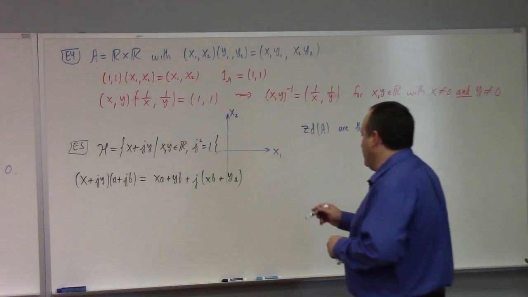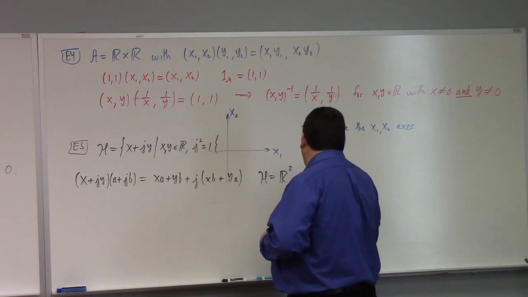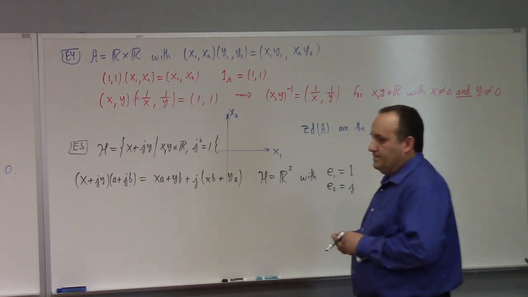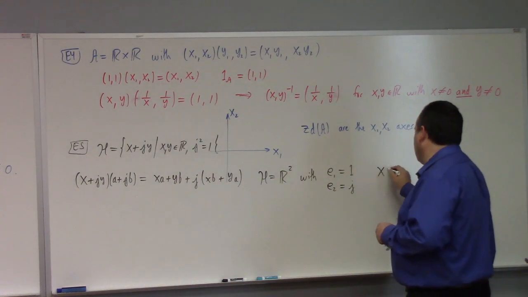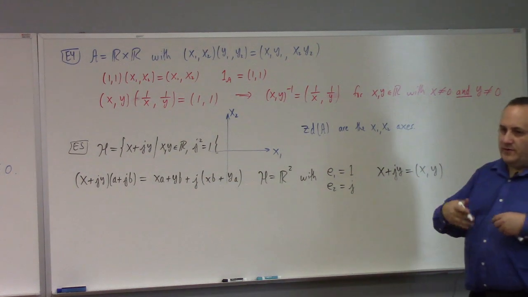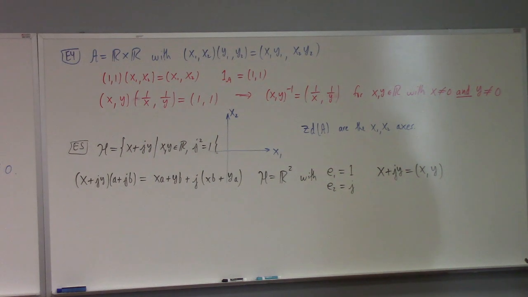So, in other words, H is R2 with E1 as 1 and E2 as j. That's the notation, right? Basically your x plus jy is really another notation for (x, y), where you're encoding the multiplication by just saying that E2 times itself is equal to E1, essentially, is the rule here. This is a commutative algebra. All right? What are its zero divisors? Well, let me show you what they are.